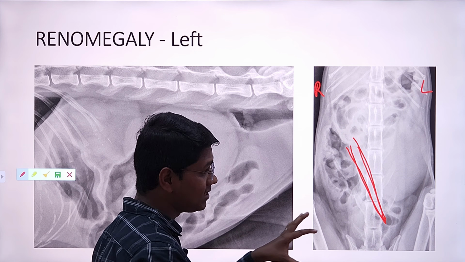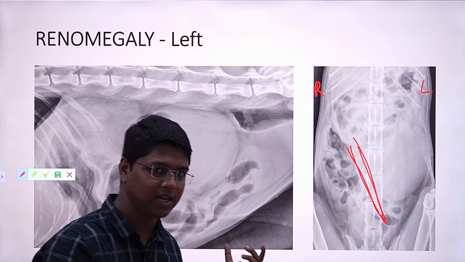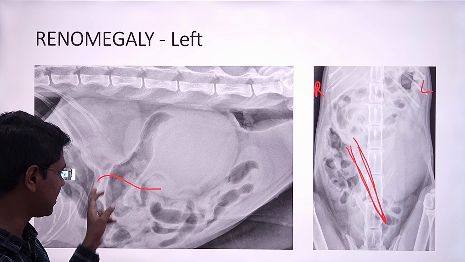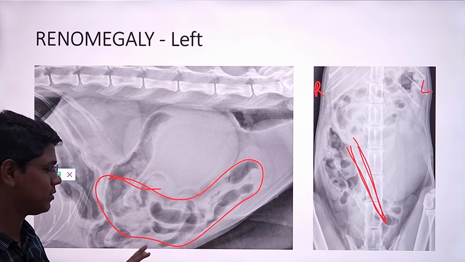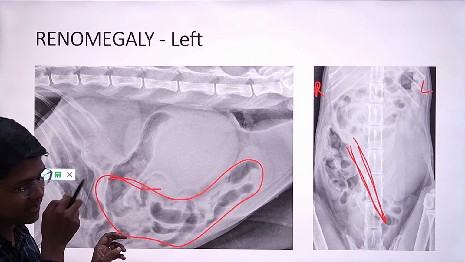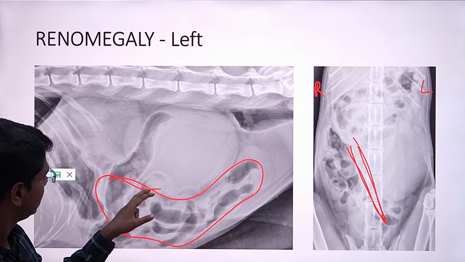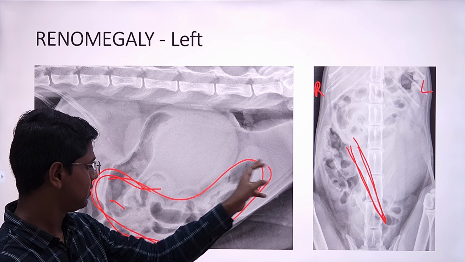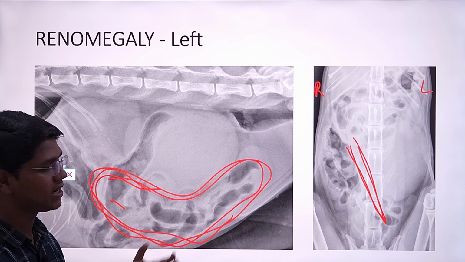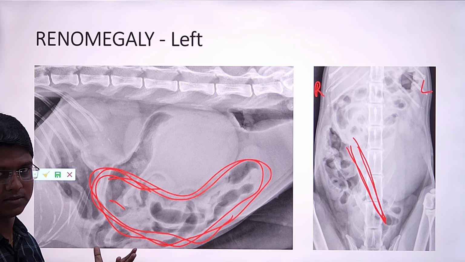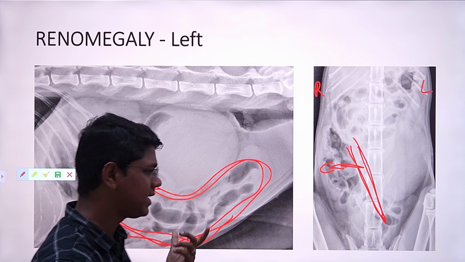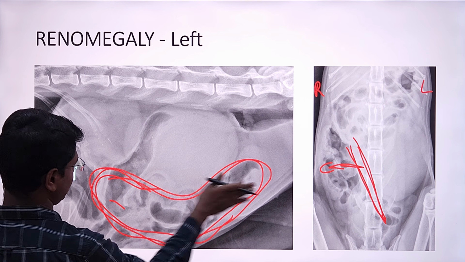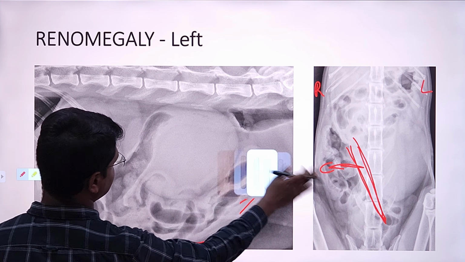These are the signs you have to look for while dealing with X-ray, especially the intestines. I told you the jejunum is comparatively more free. If you have not watched those videos, please watch peritoneal space, liver and spleen. The position of the jejunum can tell you where the pathology lies, and also the shifting of these intestines. You need orthogonal views, at least two views, to evaluate the kidneys.